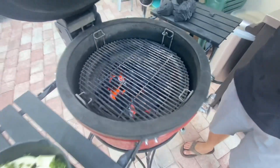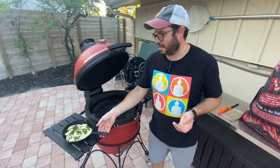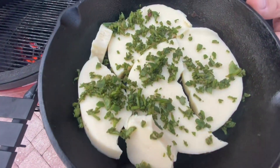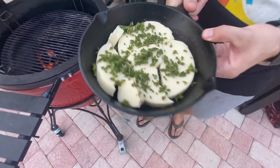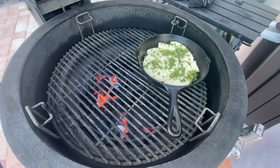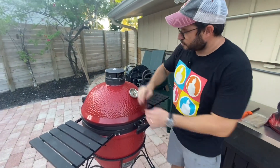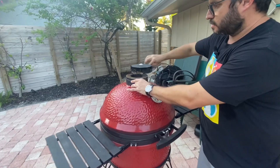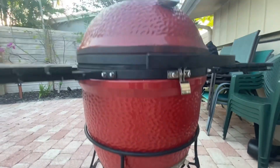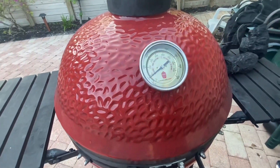We're about 10 to 15 minutes in. Fire's starting nice, we're about to close the lid. While the grill is warming up, I get an inch thick piece of provolone cheese from the deli, throw some fresh oregano on there in a little cast iron pan, and throw it right in there. Snack number one will be Argentinian style provoleta. Now we're gonna close the lid, open the top vent all the way, bottom vent continues to stay wide open, and we're gonna monitor our temperature until we get to about 350–400 degrees, then we're gonna start closing vents.